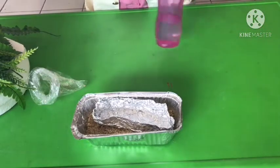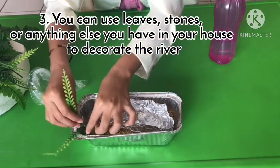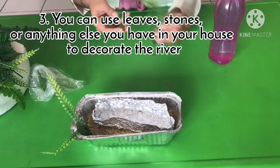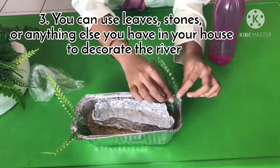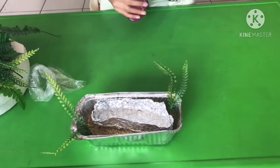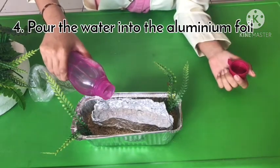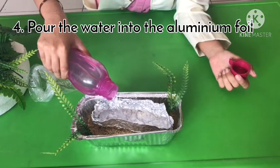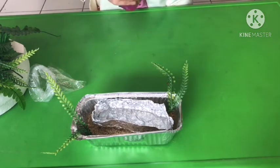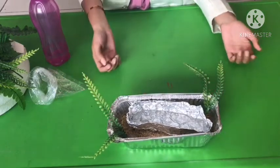And then after that, you can use leaves, stones, or anything else you have in your house to decorate the river. Okay, please make it nice and good. And for the last step, pour the water into the aluminum foil. Ta-da! Your river is done!